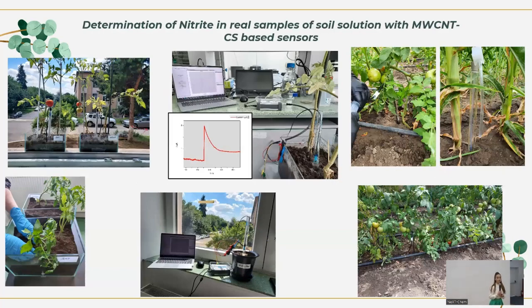The next step in our study was the detection of nitrate in real samples. In this way, different soils were collected from a vegetable garden and from the cornfield, and these were used in the laboratory for cultivating tomato seeds. The sensors were easily immersed in the low volume suction lysimeters, and by using this portable detector, the nitrate detection was easily performed from the soil solutions.